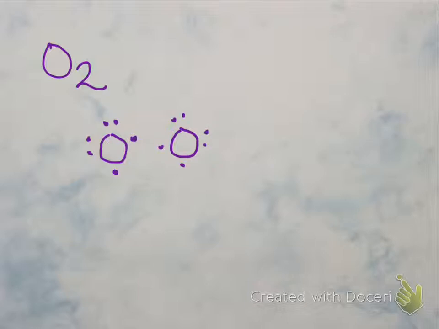And now I need to bond. Let's see what I've got to bond with. Well, this is easy. I've got a pair of electrons there that's alone, and I've got a pair of electrons there that's alone. So oxygen has 2 double bonds. So if I drew this out, it would be O, double bond O. Don't forget the lone pairs. We've got to make sure we get those in, otherwise it won't look like each atom has 8 electrons. So this is O2 with a double bond between the 2 oxygen atoms.